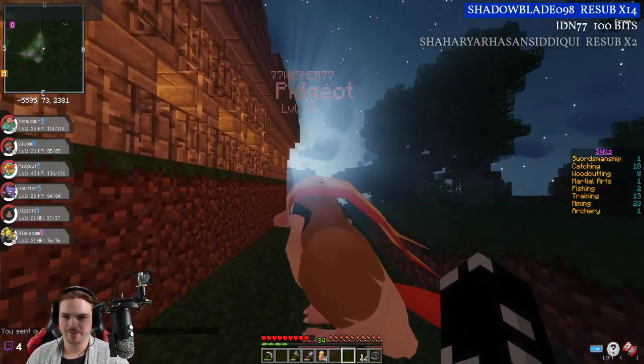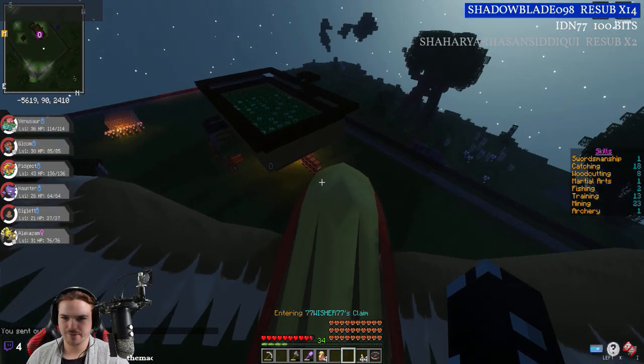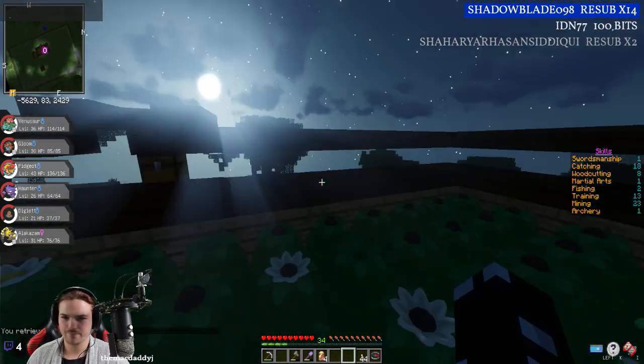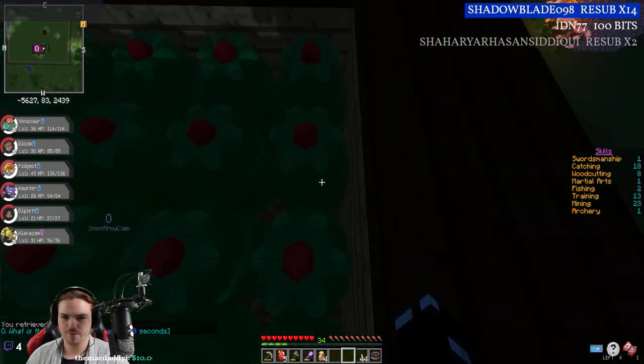Let's have a look at the rest of the base. Fly, fly. And there it is. Very empty so far. Not too crazy, but it's home. Now let's just collect these up because I need more Pokeballs.